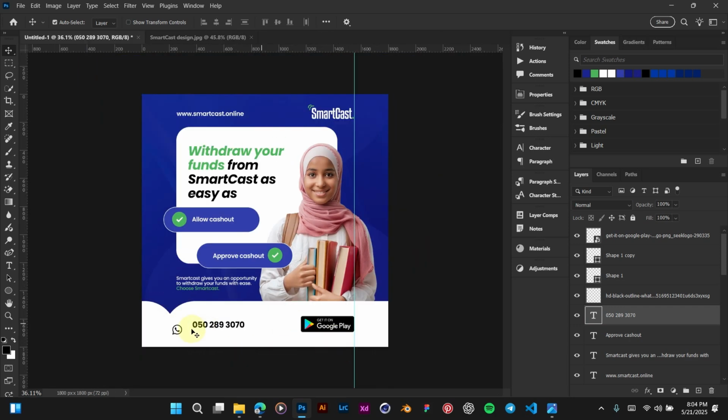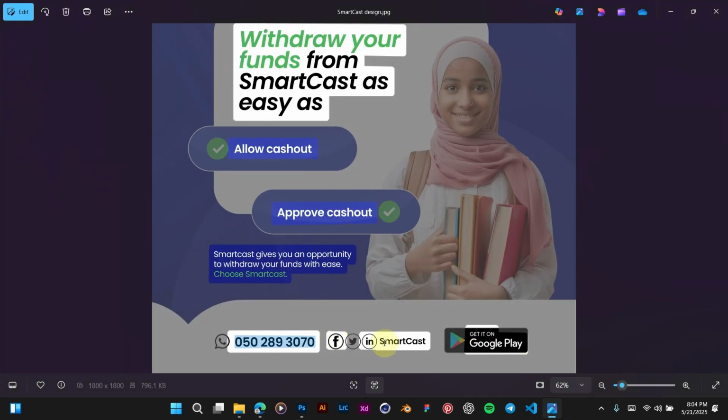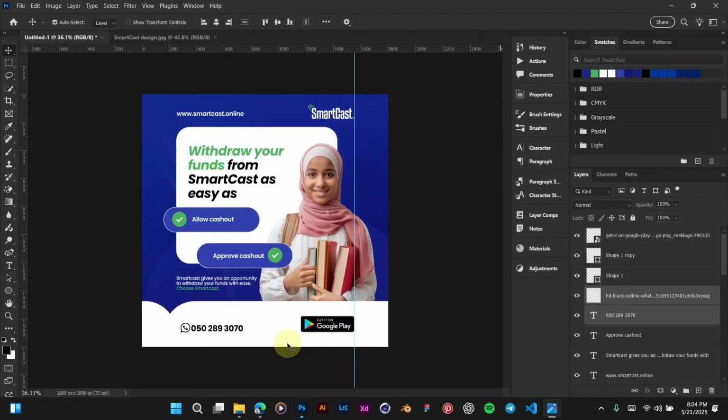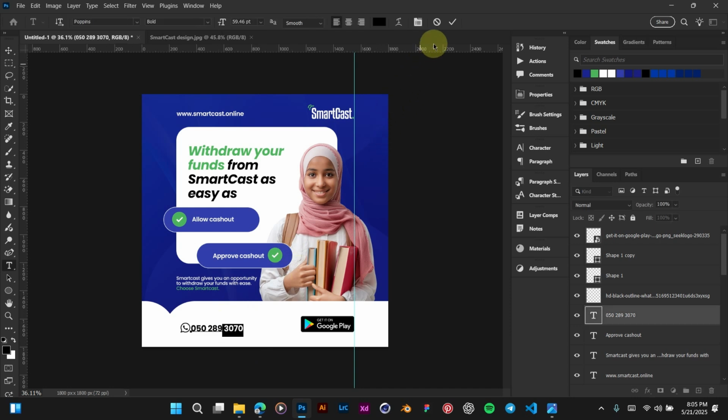So let them all be aligned. So we bring it down a bit. Okay, so let's bring it here. Okay, we have our WhatsApp logo, so we can select the two of them and move them a bit. Okay, now we have to also bring our SmartCast here. So let's copy. Oh, sorry, because we selected it. Oh, I'm still getting the WhatsApp. Oh, all right. Let me do the duplication.